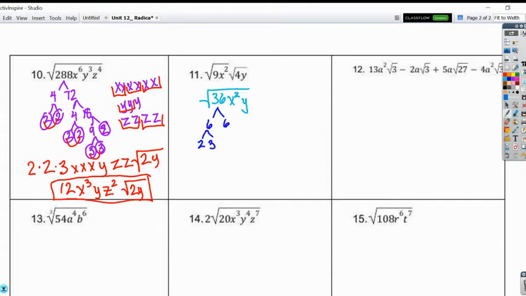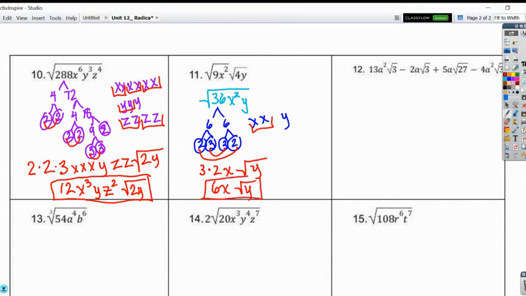You can do a 2 times a 3, and your 6 can also be a 2 times a 3. You get all of those primes, and maybe you're going to spell out your x's and spell out your y's for your variables. Look for those matches. So a match of 3's then, right, because I'm looking for pairs, gets written once, and a match of 2's gets written once. I have a match of x's that can get written once outside. Anything that's left over, like that variable y, stays underneath of that radical. Just simplify it. 3 times 2 is a 6. X times the square root of y to finish us off.